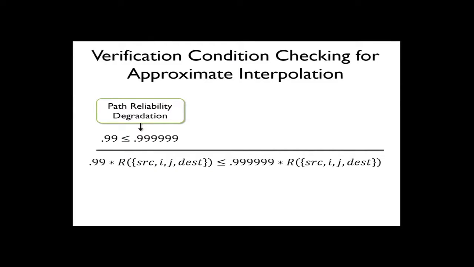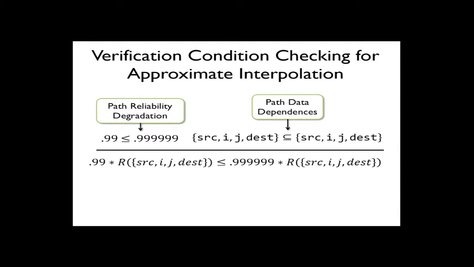Now, when we map this onto the inequality that we had from our interpolation example, we can reason about the first inequality as the reliability degradation that we have on this path for this particular conjunct. And then we check that on this path we've computed these data dependencies correctly, so they're consistent with the specification. Now, that wraps up how you'd verify the straight line piece of code that we have here.